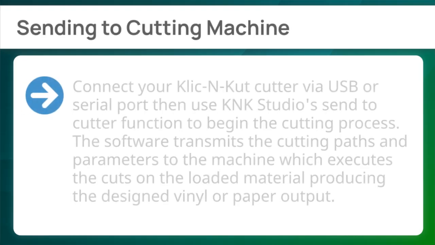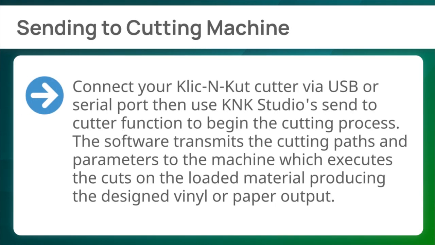Next, sending to cutting machine. Connect your Klic-N-Kut cutter via USB or serial port. Then use KNK Studio's Send to Cutter function to begin the cutting process. The software transmits the cutting paths and parameters to the machine, which executes the cuts on the loaded material, producing the designed vinyl or paper output.